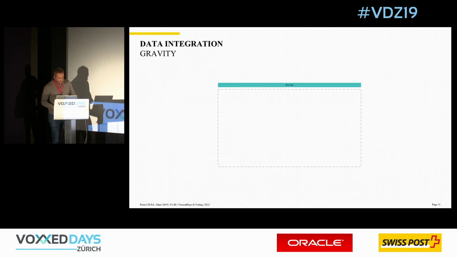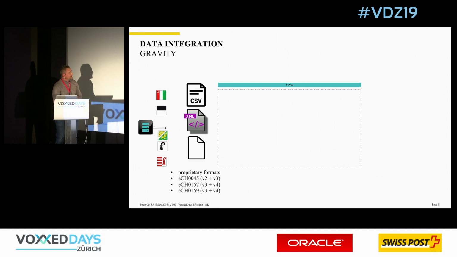Our application is named Gravity. So we take data from the cantons. Mainly, it can be CSV, XML files, or just proprietary files. And there is a standard in eGov in Switzerland, the eCH format. But we also have a problem because there are many versions of this format, and cantons are not aligned. Some come with version 2, some others with version 3, for example. And even if the syntax of the files is correct, so the XSD validation is okay, sometimes we have problems with the semantics of the files, because the data contained is not what we expect.